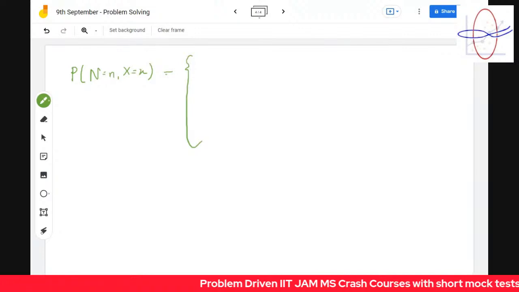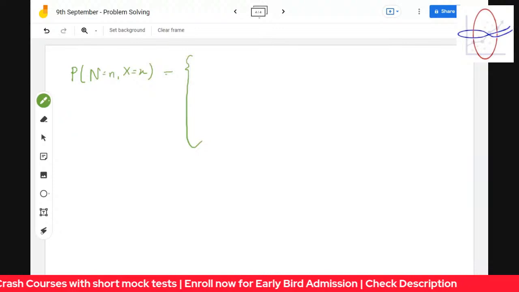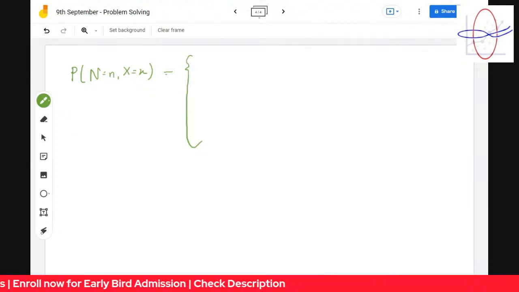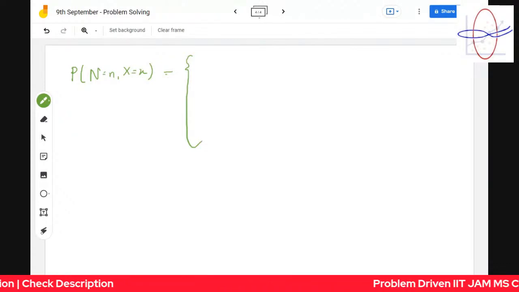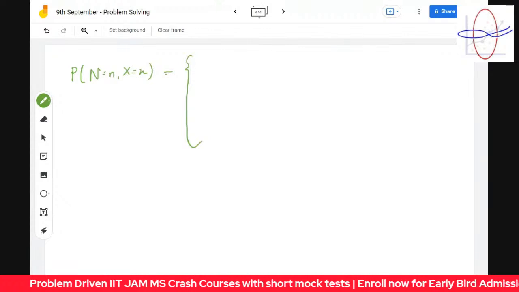Yeah, but you need to find it in terms of n and small x, right? So how will you write that? Okay, but that doesn't help. We want to give it in terms of x comma y. You have just written the information of n. So how will you convert it into x comma y? You're on the right track.